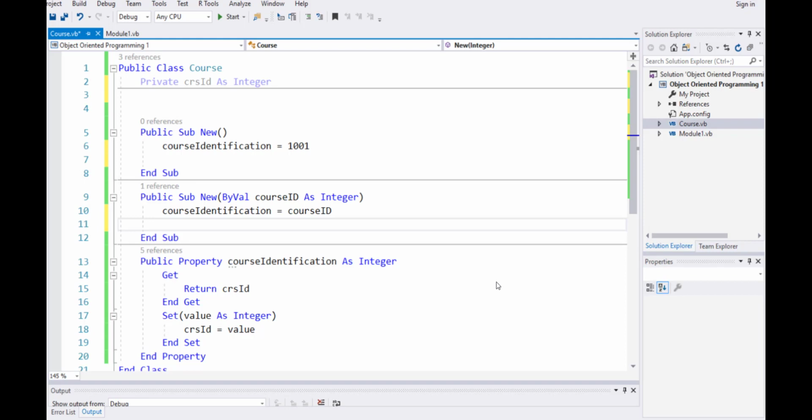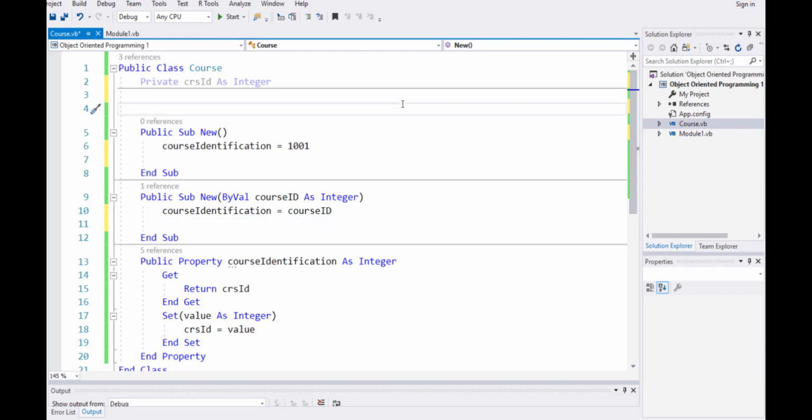We are learning about object-oriented programming in Visual Basic, and today we'll learn about read-only properties. Read-only fields are those fields that you have to write a property with them such that the property will only have a getter. So the field will be declared exactly the same way, but it is the property with only a getter that will force the field to be only read but not changed.